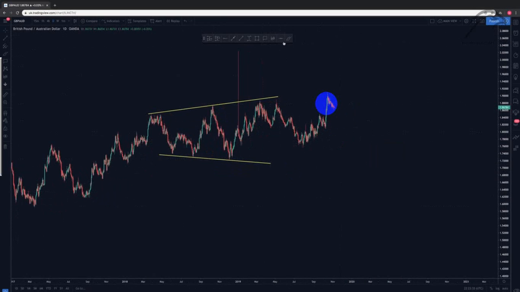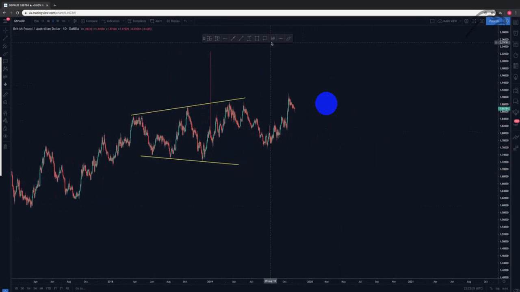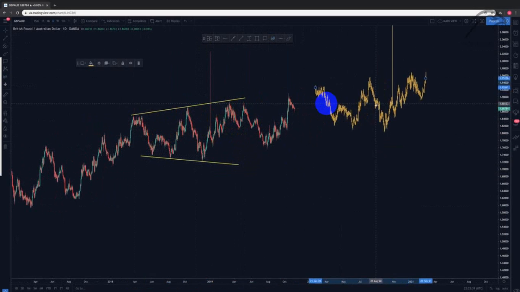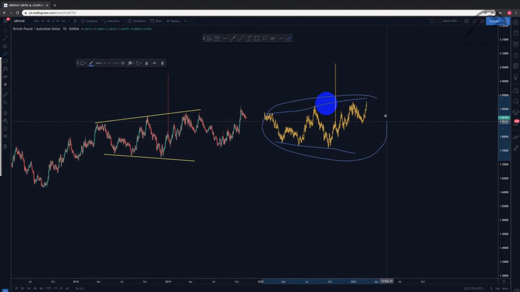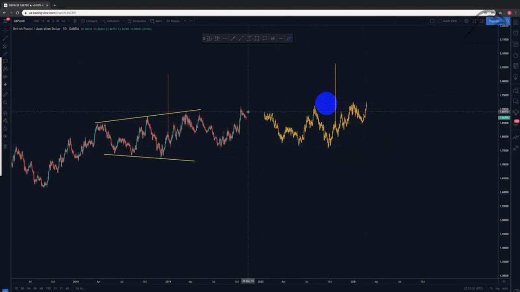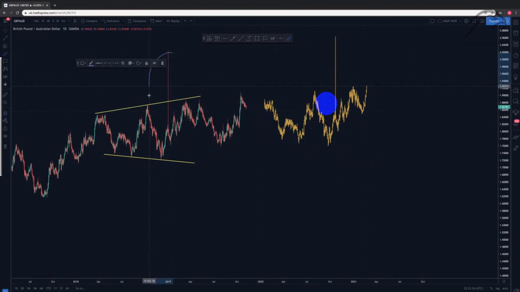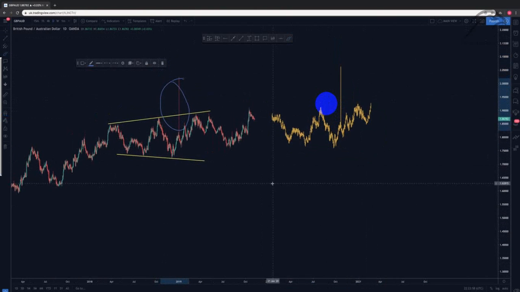As you can see here on pound Aussie, essentially what you have with our expandings, you can see them quite frequently, and what you'll notice is that you have lower lows within the pattern and higher highs within the structure, which essentially gives it that expanding type structure. One thing to note here is you can see this obvious, very clear, huge volatility spike, which is essentially a flash crash, something you ignore.